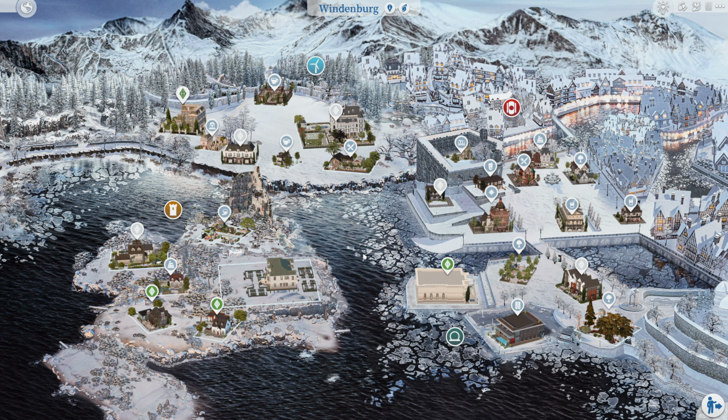Now that we are done with builds for our world, we've populated our map, and I would recommend starting with one world at a time. So if your Sims live in Windenburg, populate that world first, so you have places to go within that world. Then the next step that we need to do is populate the world with Sims.